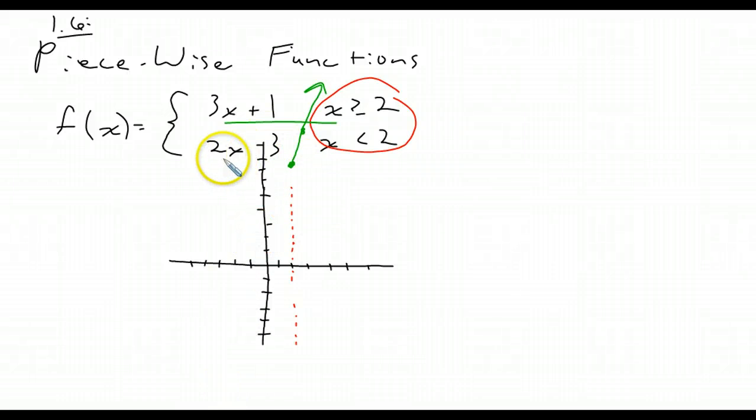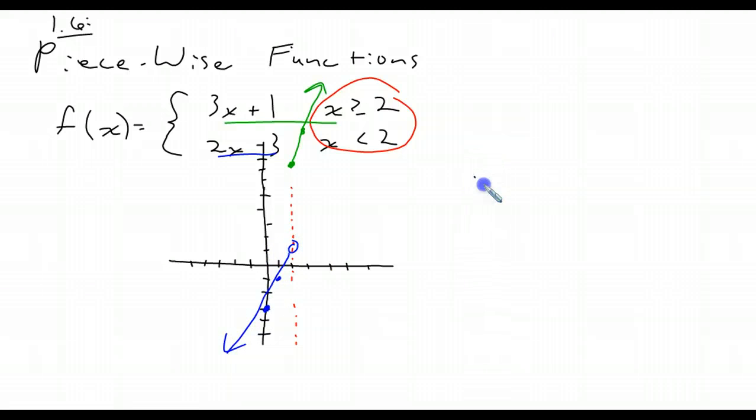Alright, also, I have this 2x minus 3 when x is less than 2. So at -3, I have an intercept. Goes from 2x minus 3, so up 2 over 1, there's another point, up 2 over 1 again, and it is open because it's just less than. There's the other part of my graph.